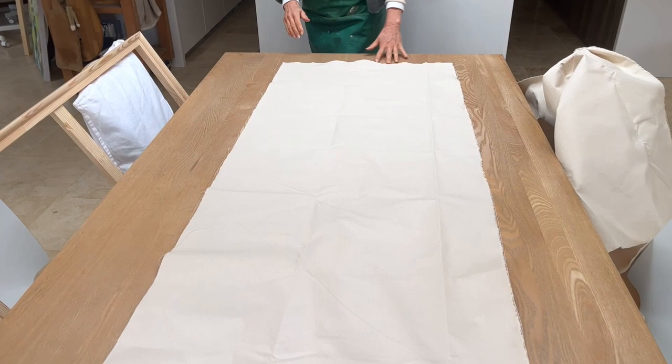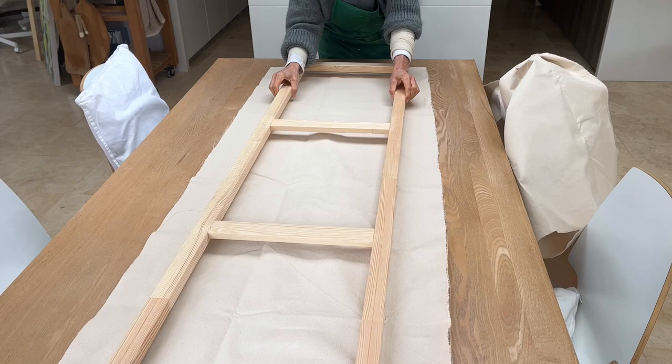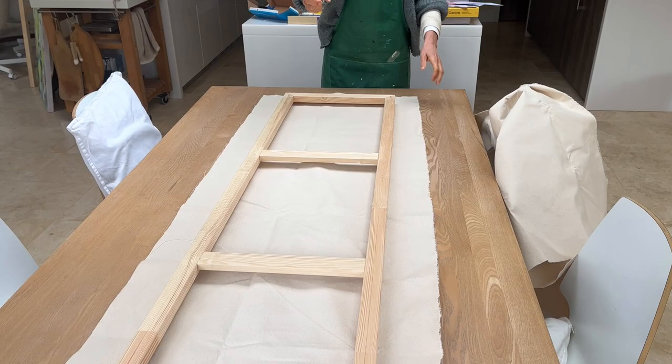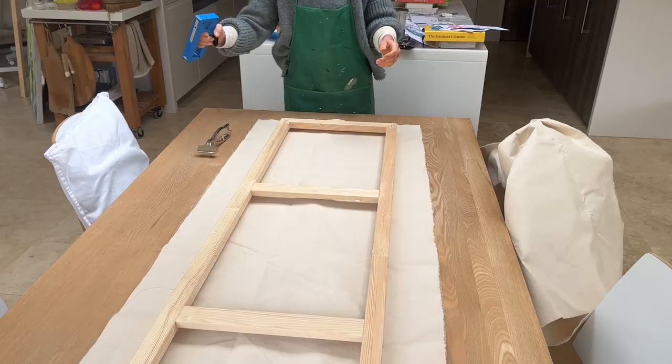We have a stretcher tool and we have a staple gun.